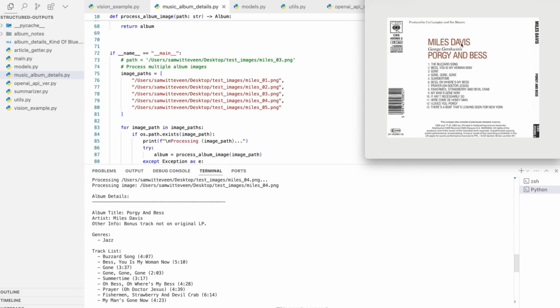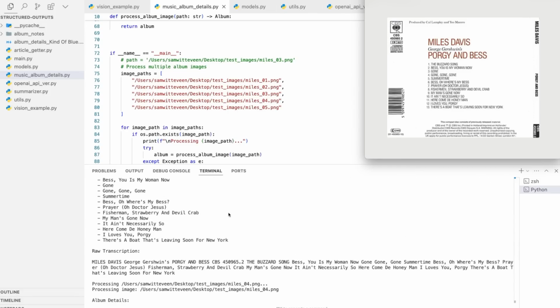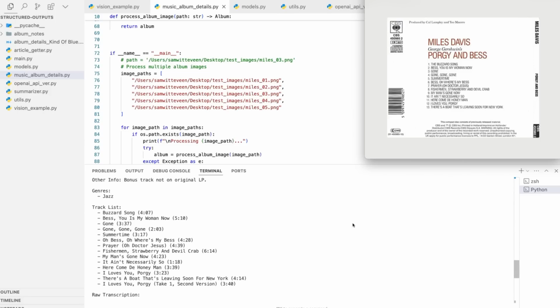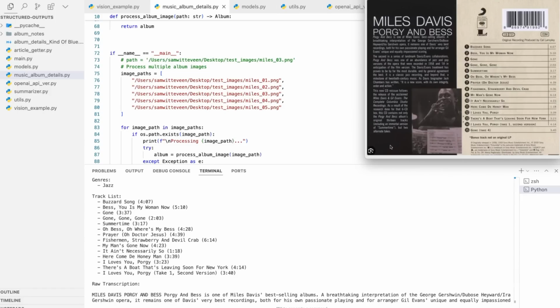And this one, you notice it didn't have any times. So it didn't hallucinate any, because we structured the output to stick the times on only if they were sort of available in there. If we look at the next version of this, I think it's a reissue of the same thing. You can see this one, we've got times. The times look like they're matching up. 407, 510, 337, 203, 317. It's done a good job at getting these out.